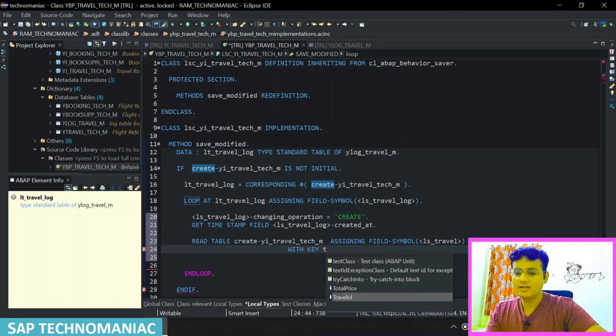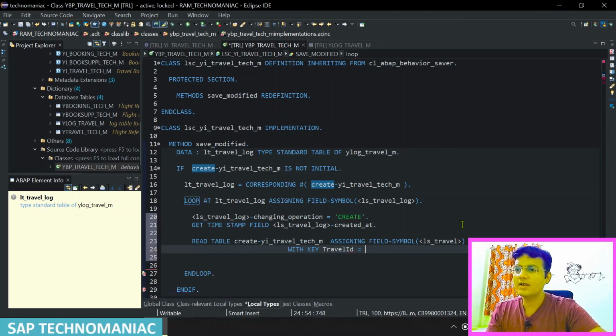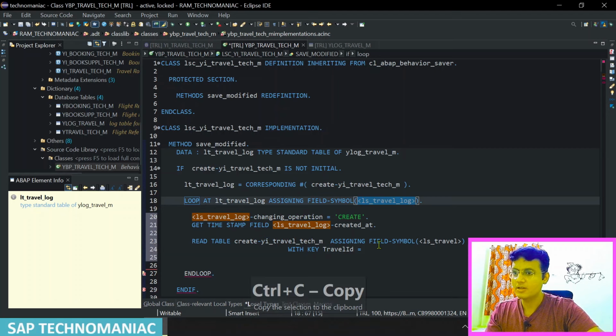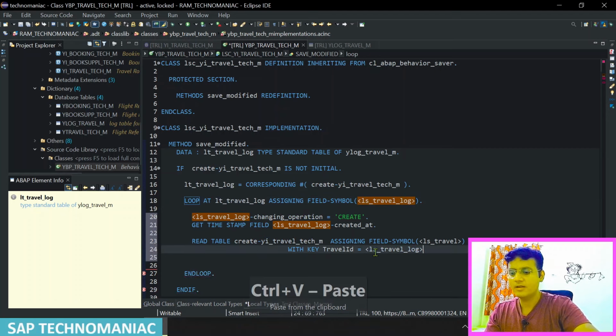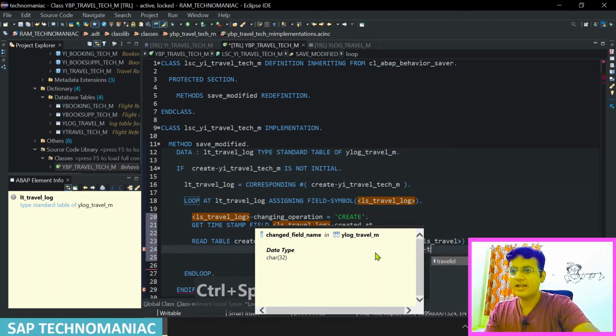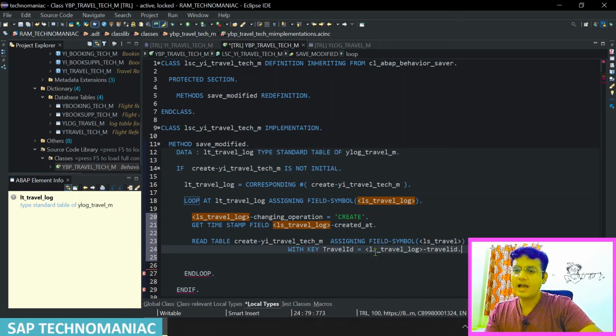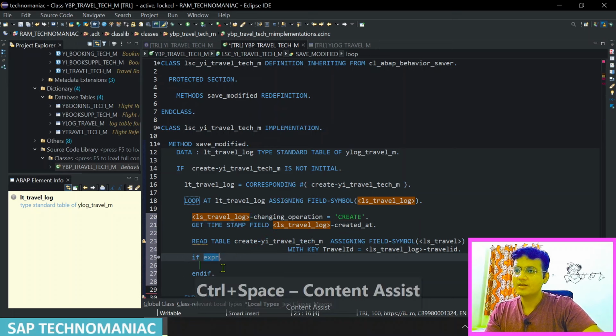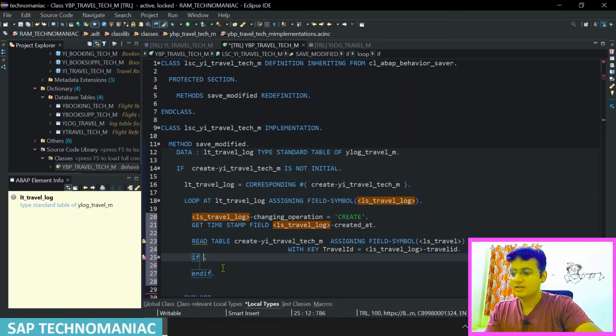Travel ID should be equal to the travel ID of this particular log, Ctrl+C, Ctrl+V. We only have the travel ID as of now, and I have to read back this request. So let me check if it is initial.